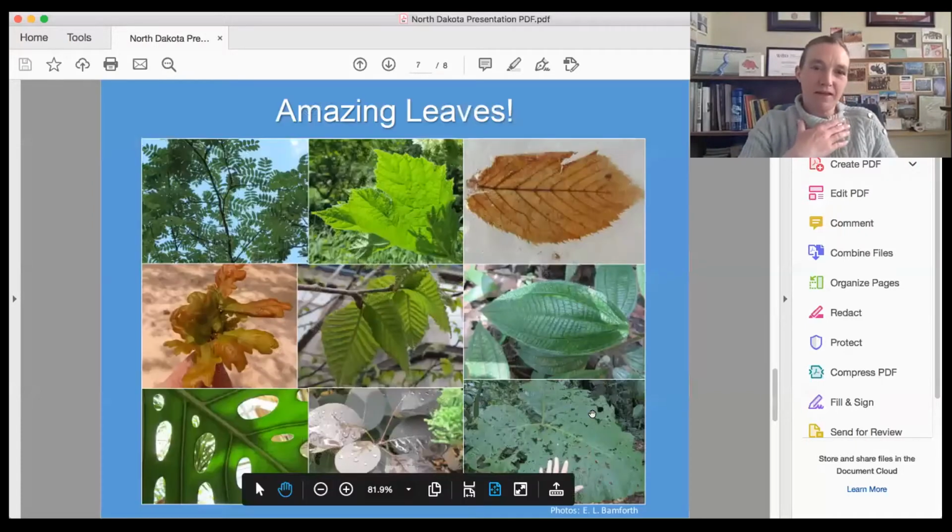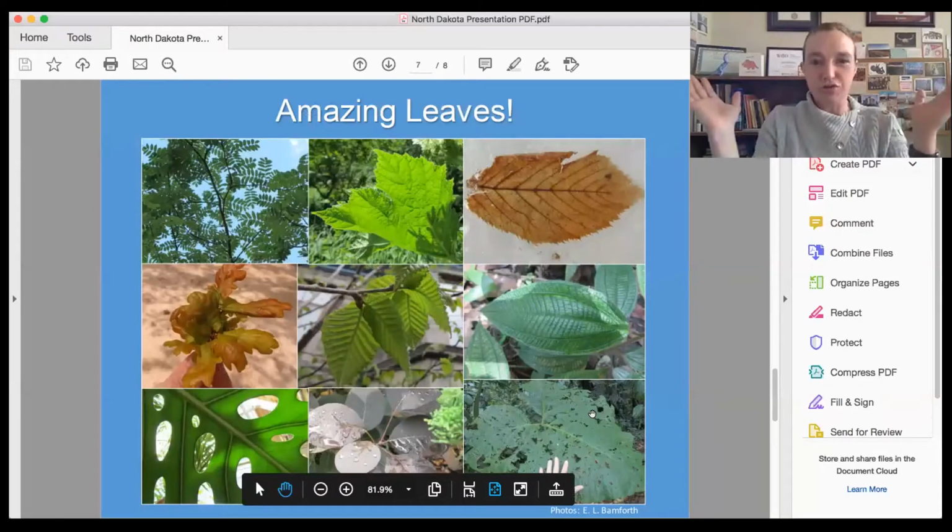So if you think about leaves today, I don't know if where you are is like Saskatchewan, but we have no leaves on our trees right now. So you just have to think back and remember in the summer, if you go for a walk, how many different kinds of leaves you see. So let's take a look at some examples of the leaves that we find in today's world. There's a huge, huge variety.